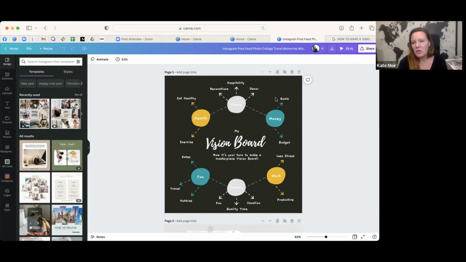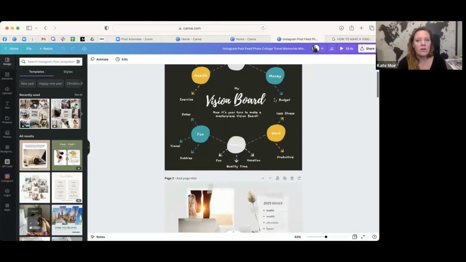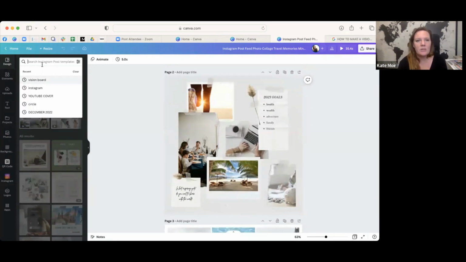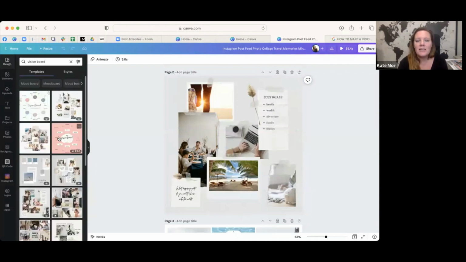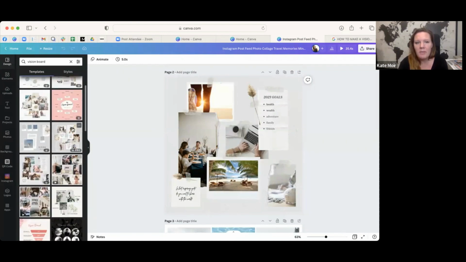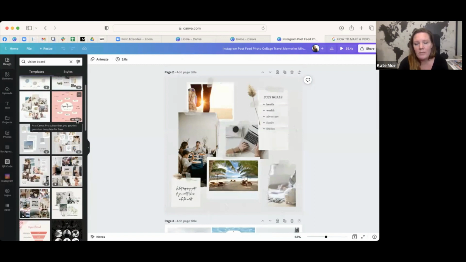And then I like to break it down a little bit further. Here you can see a sample. This is a sample vision board. And how I found that, again, is I just went over here on the top left and clicked vision board. There's lots of different templates here, so you can use them. If it has a pro, it means you need to have a paid version.